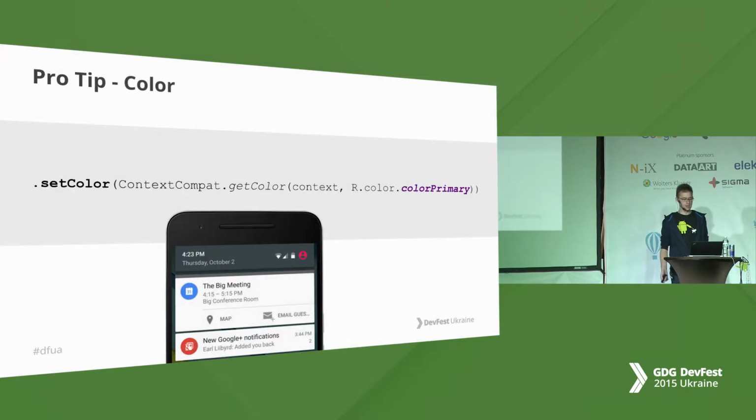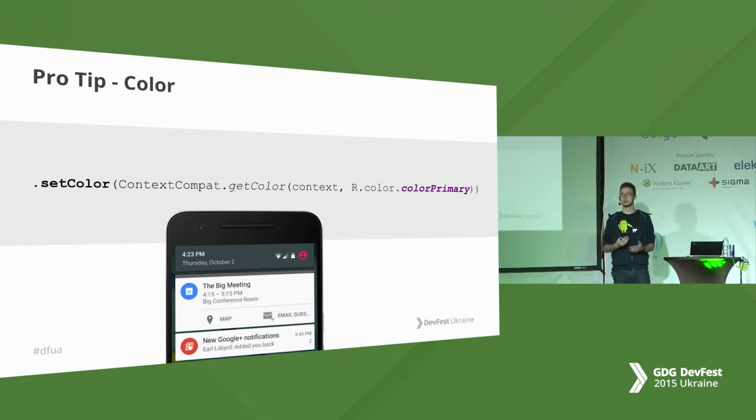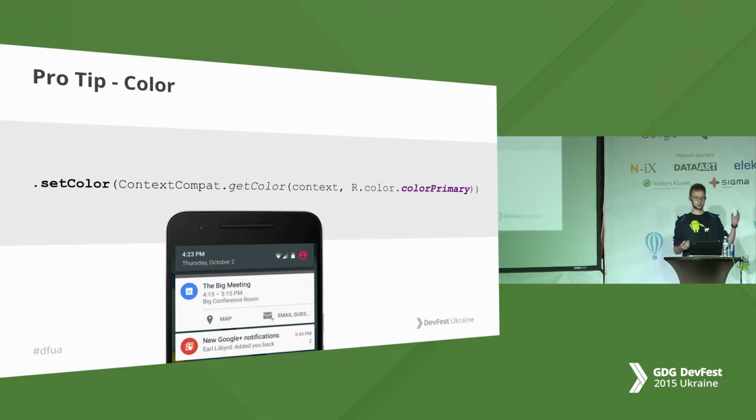And color, this is quite useful because with material design, color has become a very good tool for marking your app, maybe even more important than the icon of your app. The user connects color with your brand, your app itself. So it's good to use that color on the notification, because that grayish or black background will then be the color of your app. So I recommend you use that.